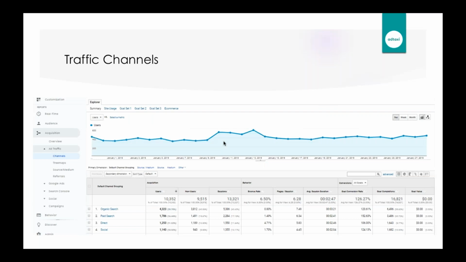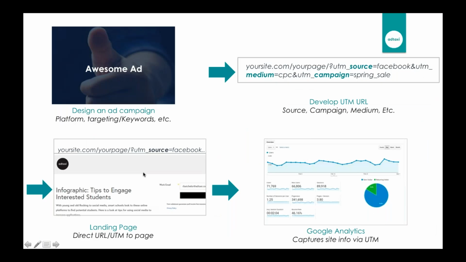So how do we make sure that our campaigns are tracked under the right source medium? This is really important. When you start a campaign, you want to make sure that not only do you have the right targeting and the right geographic audience and the best images and creative copy, you also want to make sure that you're tagging the traffic correctly so that you have accurate data within Google Analytics.